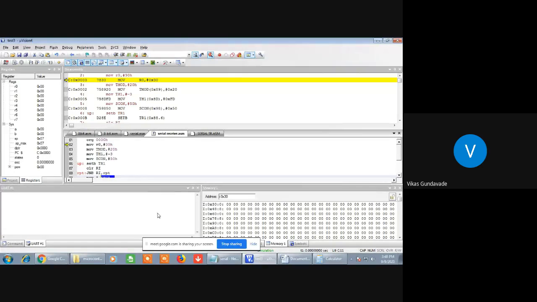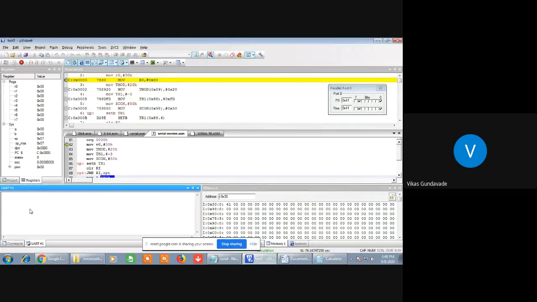Now see here, in the same UART window we observed the data during transmission. During reception, we need to put the data into this UART window, and when we write some data into the UART window, the data will become available in this 30th memory location, or the same will be observed on this port. So I am running the program. Now I am writing the character A into this UART window.